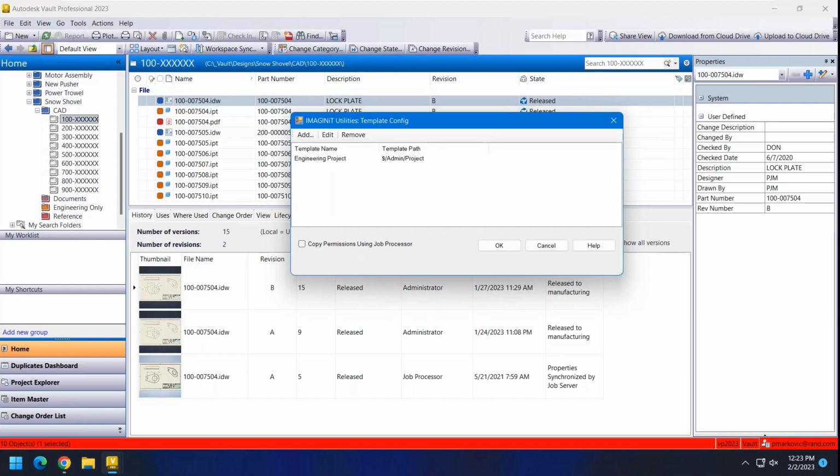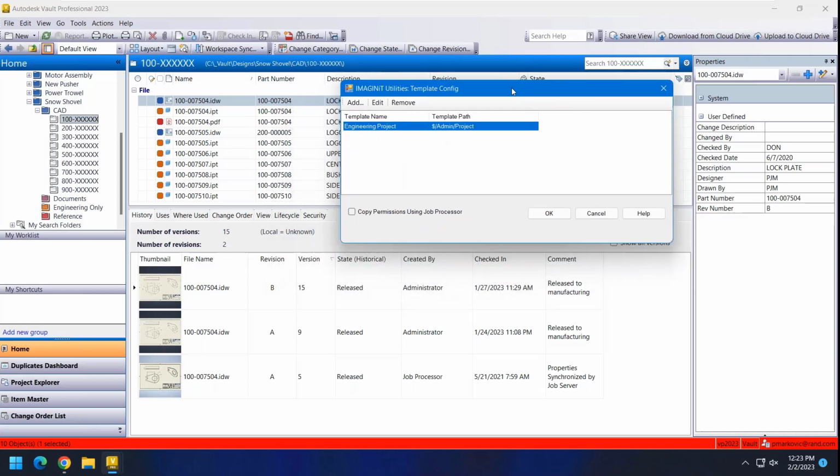Autodesk has started to bring in, I don't know if they're looking at our utilities or not, but they're starting to bring in some of these things like cloning folder structures and things like that, right? And we've been doing this for a little bit. I think, I don't know, 4 or 5 years now where we've had this folder templating. So we've learned a lot from it, and we have a lot of options in here that I think you can utilize that may not be in the clone folder structure that's there. But again, both of them should do pretty much the same thing.